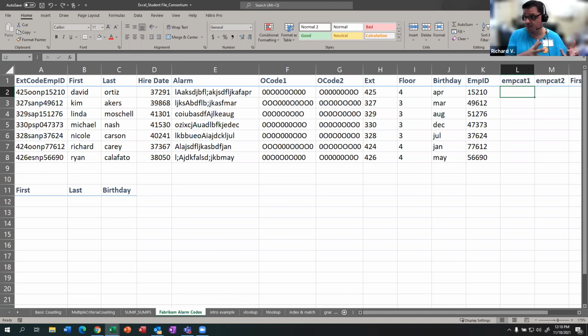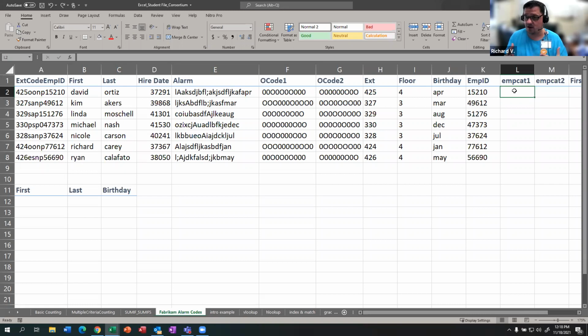Left and right just said, what am I looking at and how many do you want me to pull? The middle function has 3 arguments. It says, what string of text am I looking at? Where do I start? And how many do you want me to pull? Since it's in the middle, it needs to know where you want it to start. So I know for this next example that employee category 1 is the 4th and 5th character here: OO, SA, SA, PS, SA, etc. So it's the 4th character in and then pull 2 of them. That's how we build our argument.